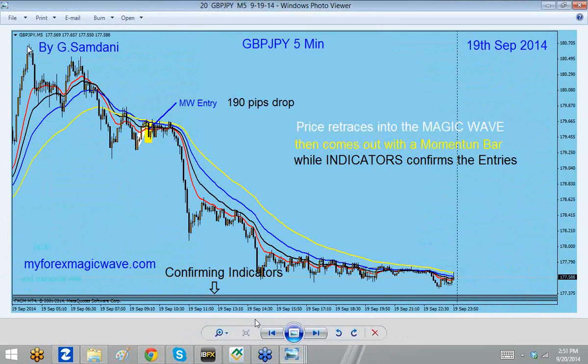If anybody out there knows, please let me know. Post a comment, email me or something. I want to see how many people know about it. Because if you know these things, then taking these trades is a piece of cake. On the 18th, you were going up 100, 200 pips, then came down 250 pips, almost like that. So 190 pip drop here. From here, by the way, not from here.